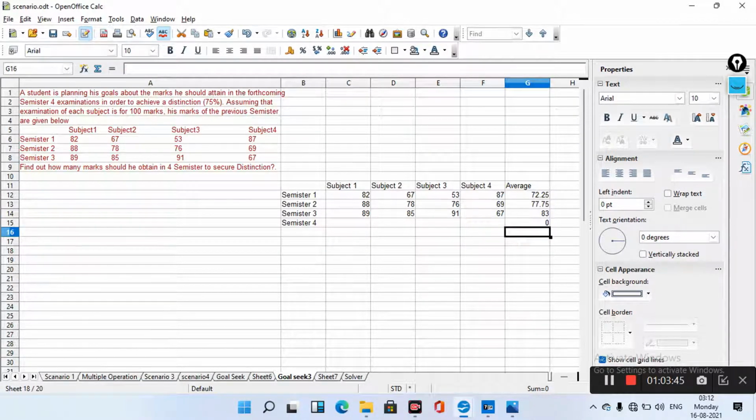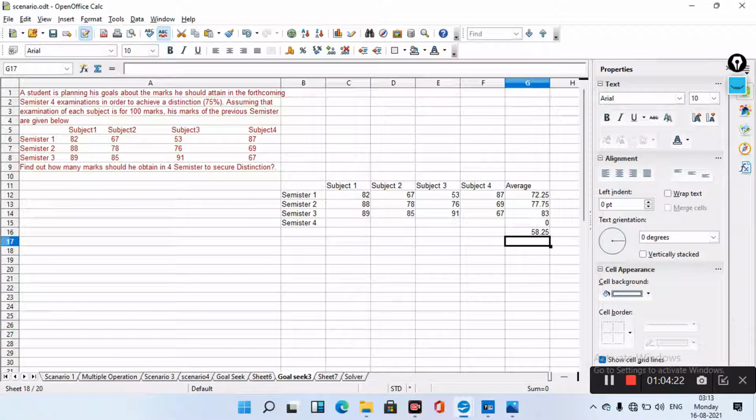and if you want to find all the average, average of all this, I will get the average of all this semester 1, semester 2, semester 3, average is 58.